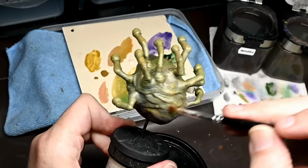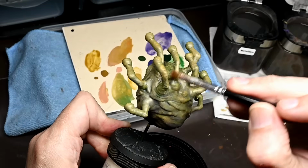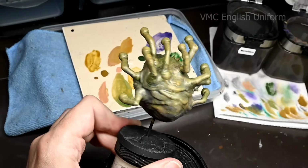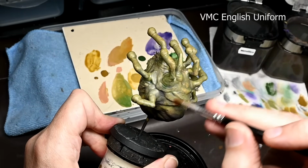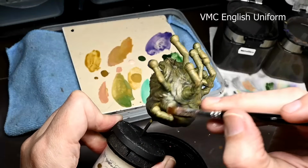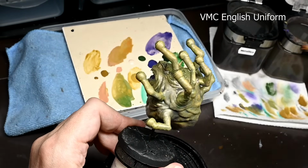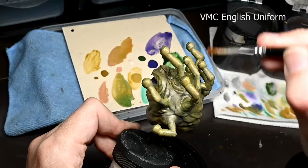And now for the all-important cleanup stage. As mentioned before, the cleanup stage is very important with this technique because we want to clean up the surface a little bit and prepare it for our highlights. It will make things much easier going forward if we clean up now.